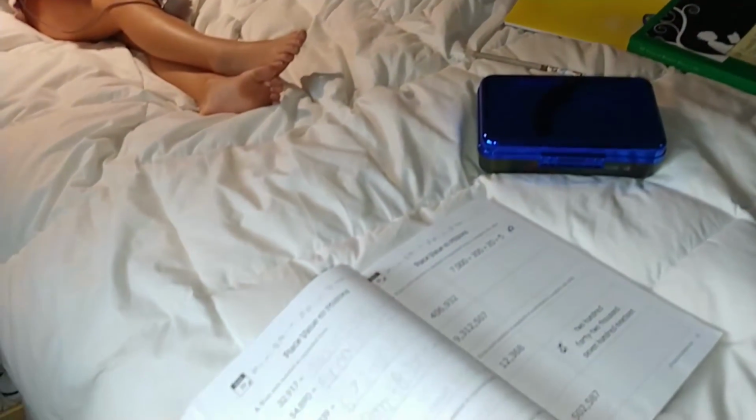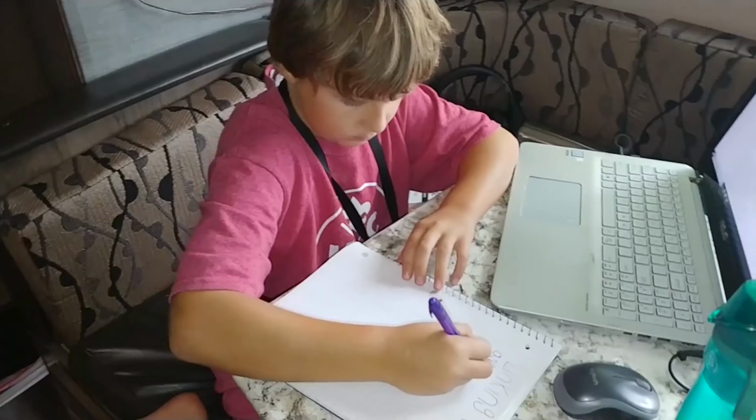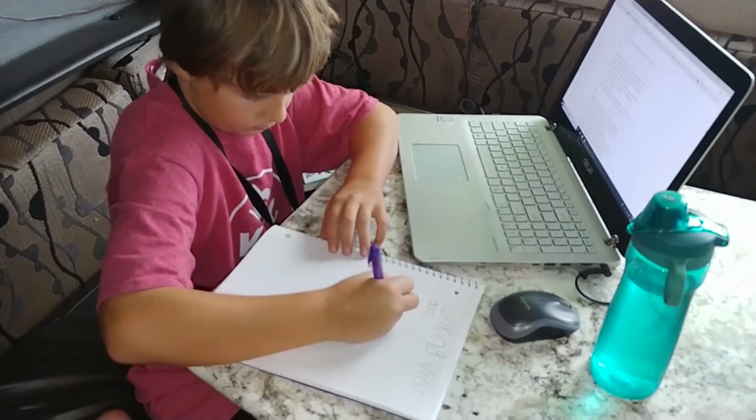We knew that our kids needed more than just to be online, and that, you know, traveling in Wendy here, we weren't always going to have great service. So we opted to buy the materials, the books. Chloe is in what's called Getting Ready. Then we have our second grader, and then we also have our oldest, Aaron. He is in fourth grade.